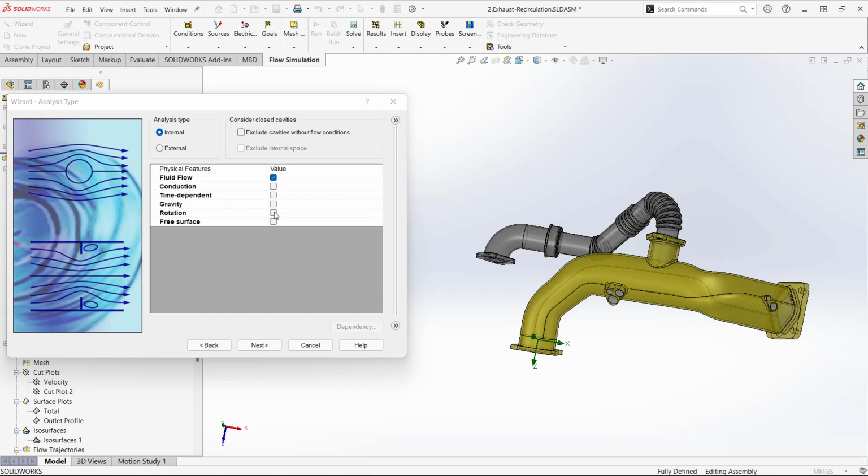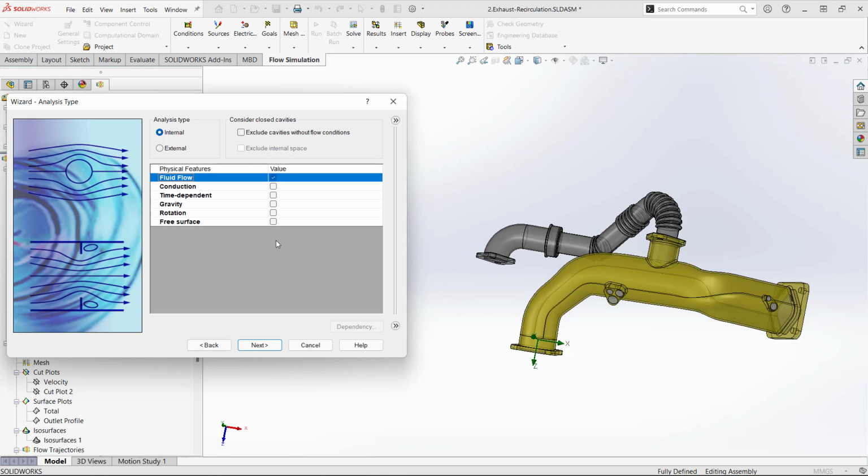We also have rotation. The rotation checkbox allows us to assign different regions of the model to see how fluid flow will rotate around structures, especially blades, maybe for propellers as a quick example to give you there. We also have free surface. Free surface allows you to take two immiscible fluids and have a barrier or a boundary between the two to see how they interact with each other. Think of vinegar and oil, or think of air and water as examples for how to model the free surface between the two fluids.